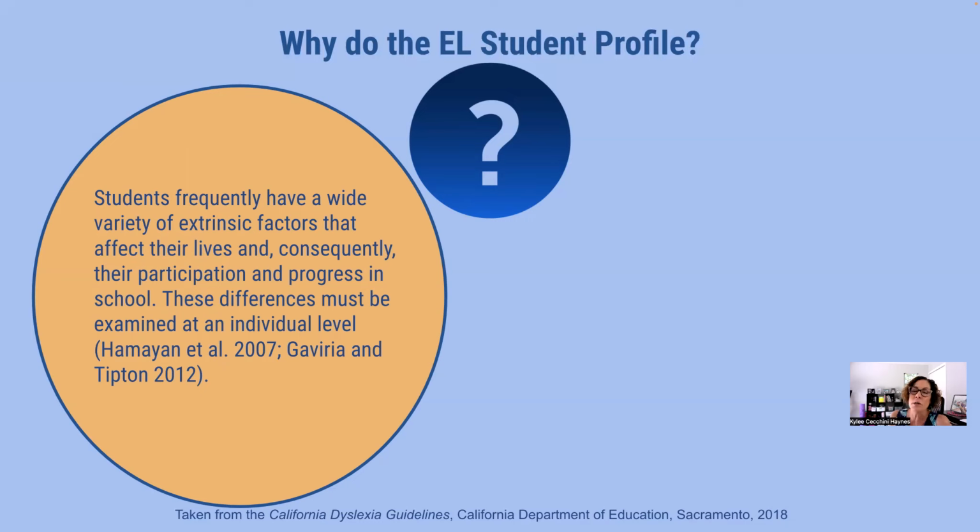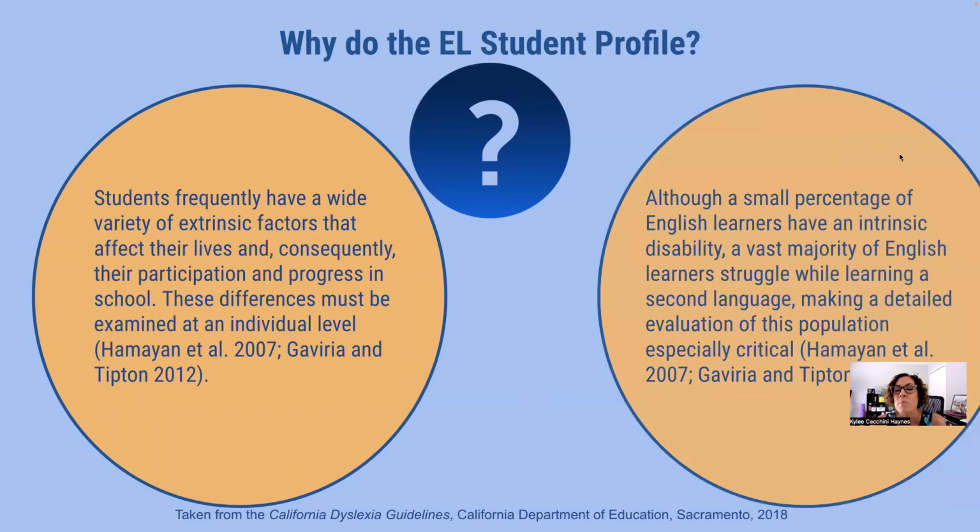We go in and we look at the data. We think about what we know about the student, and not just data, not just numbers, but what are their likes? What are their dislikes? Are they outgoing? Are they quiet? What kind of sports do they play? All these different things, looking at that student as an individual.